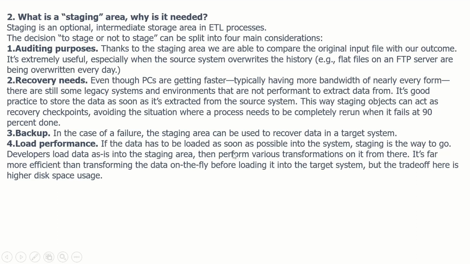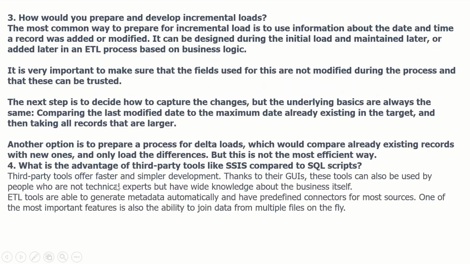If the data has to be loaded as soon as possible into the system, staging is the way to go. Developers load data into the staging area, then perform various transformations on it from there. It's far more efficient than transforming the data on the fly before loading it into the target system. But the trade-off here is higher space usage.